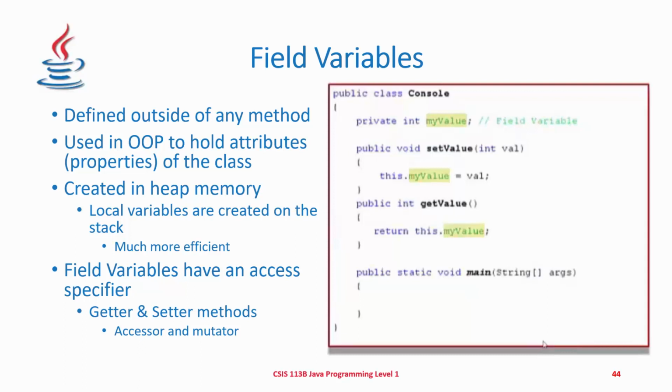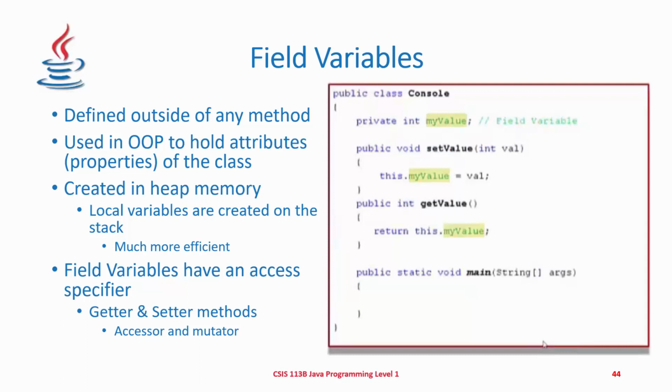In the setValue method, you can see that we use that keyword this. So we're saying within this console class, go ahead and take that variable, myValue, and assign to it whatever the value of value is. When we call setValue, you can see that's being passed in as an argument. Then getValue, no argument being passed to it, but it simply returns the value. So as we said, this is the getter and the setter here.